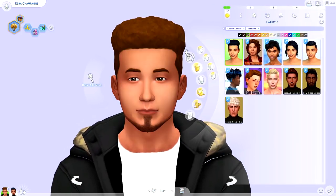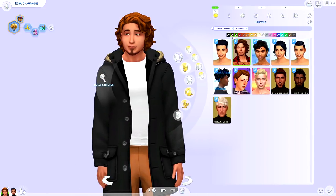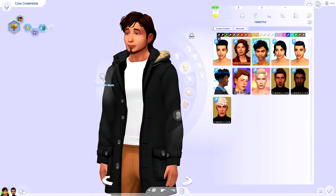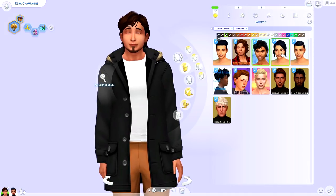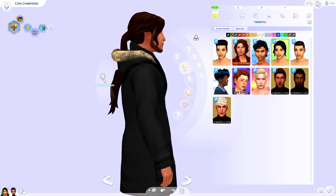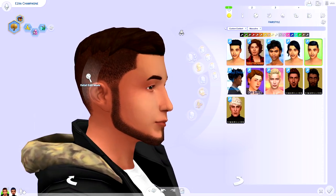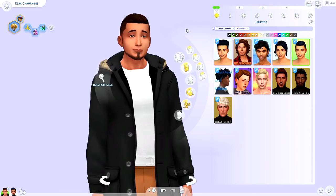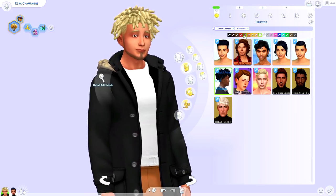So we're gonna move on to Ezra who, by the way, is a freaking snack and a whole damn half. There is a brand new textured hairstyle on the market and I'm obsessed — I love this hairstyle so much, I love the cut, I love the style, it looks great on him. Here is the other hairstyle that you guys saw earlier by Sim's Trouble. I'm obsessed. These ones are interesting — they have a lot of dingly bits, they're kind of alpha in my personal opinion, but I really like them too. And then we have this super long ponytail that is absolutely stunning — it's giving me huge major inspiration and Ezra is completely rocking it.